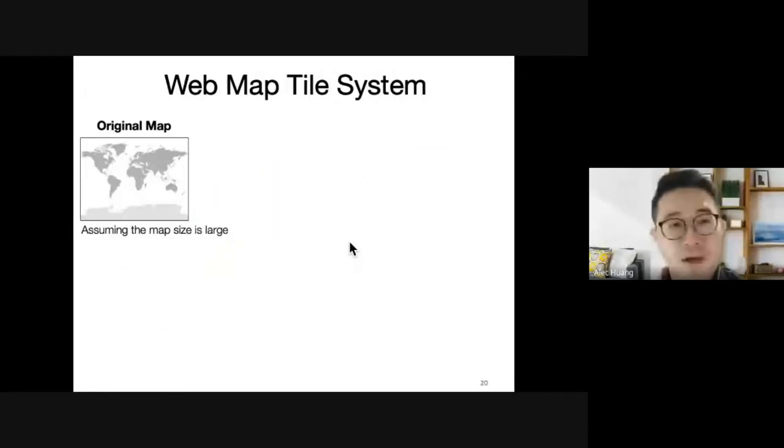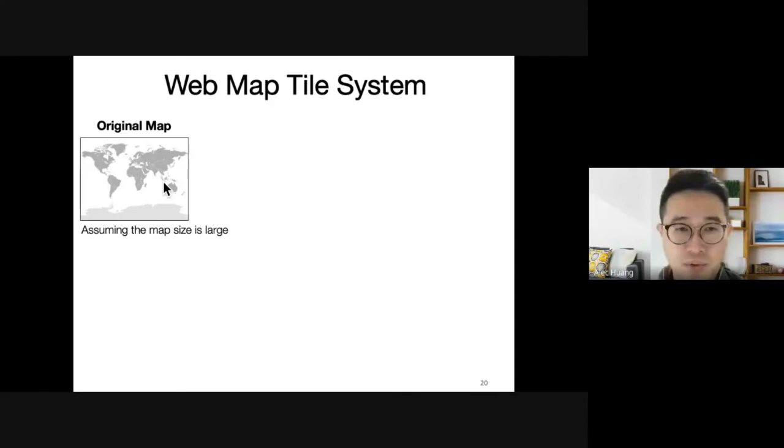It's actually based on a system that I believe some of you may have heard about. Google utilizes what is called the web map tile system. Let's assume this is the original map, which is a mosaic of 30 centimeter resolution images of the whole world. This map must be petabytes or even larger, zettabytes of data. So the original map is not possible to be transmitted across the internet. In this case, how exactly does Google achieve such high efficiency when retrieving and displaying the maps?